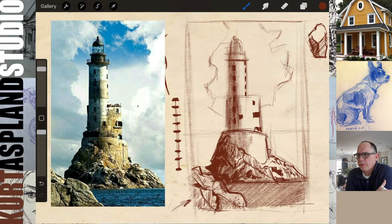So let's squint our eyes and look at our picture here now. And now I'm only looking at the lighthouse and the base that it's standing on, okay? And I want you to ask yourself, where on this whole lighthouse and the rock base is the brightest white? That's right, Linda. I heard what you said. You said on the center tower there. That's right. See, you're one of my better students.